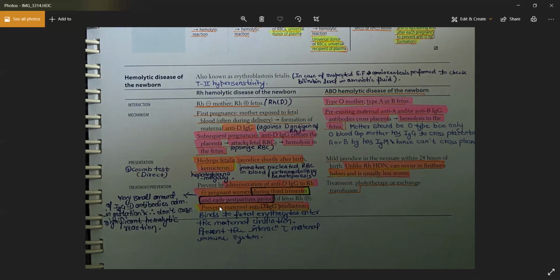Okay, because if you give the anti-D antibodies at the very initial time of the mixing, then these anti-D antibodies will destroy the RBCs of the fetus, right? And as a result, the sensitization with the antigen will not take place in the mother's blood, and as a result, she won't develop the anti-D antibodies, right? And the second pregnancy will be normal. So the treatment will be to administer the anti-D IgG antibodies during the third trimester and in the early postpartum period, so that these anti-D antibodies will destroy the Rh positive RBCs in the mother's blood, and as a result, the mother's blood won't form the antibodies against this Rh antigen. Okay, this is the treatment.